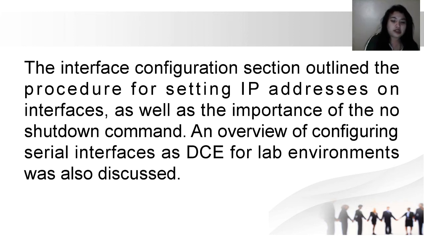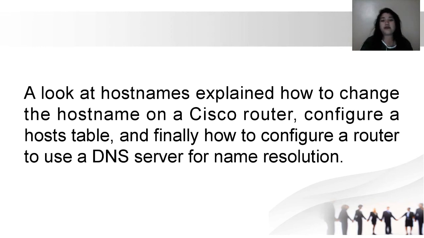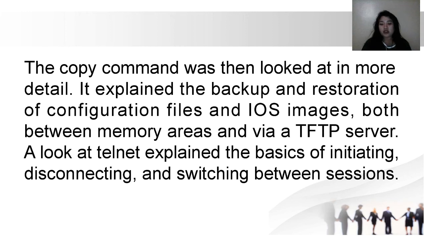A look at host names explained how to change the host name on a Cisco router, configure a host table, and finally how to configure a router to use a DNS server for name resolution. The copy command was then looked at in more detail. It explained the backup and restoration of configuration files and iOS images, both between memory areas and via a TFTP server. A look at Telnet explained the basics of initiating, disconnecting, and switching between sessions.